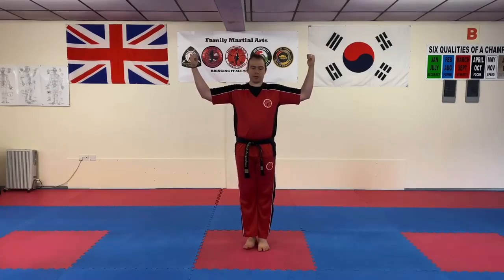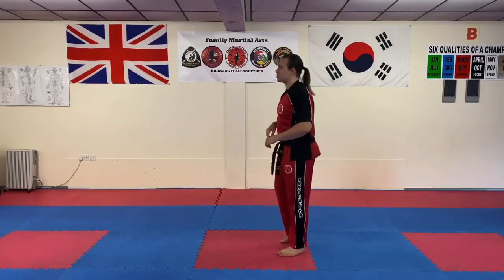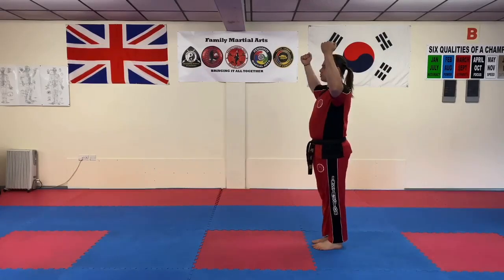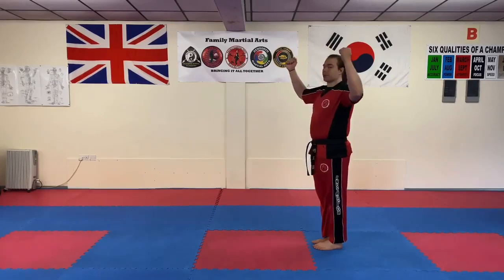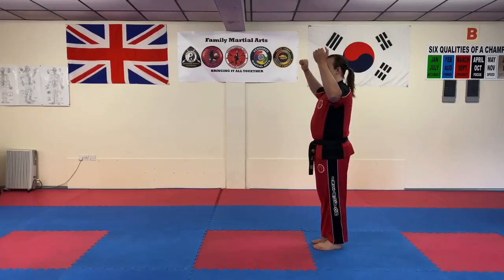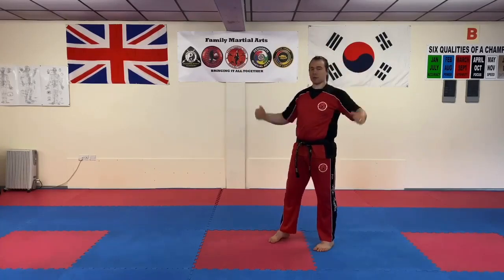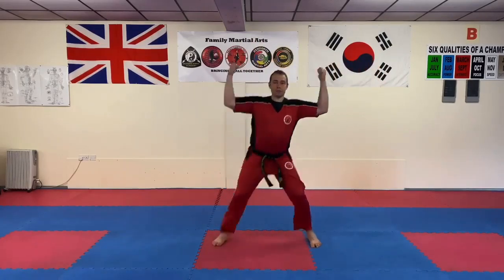Parallel to the floor, perpendicular. Right, now, when you do this movement, we're going to do it facing this way first. You start like this. You're going to step across, okay? One leg, doesn't matter which one, but whichever way you go, you turn your hands out like this, turn your wrists out. Because when you do this action, what's supposed to happen is your arms turn in, and that's what gives it the snap and gives it the power. So it's like this, and then down.